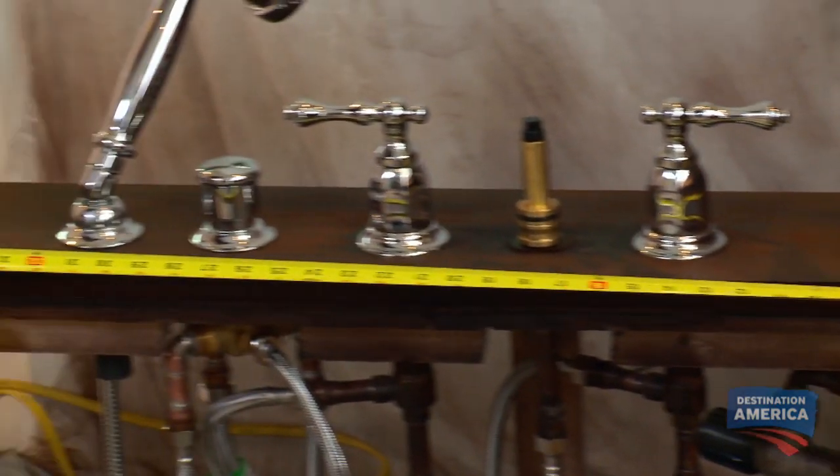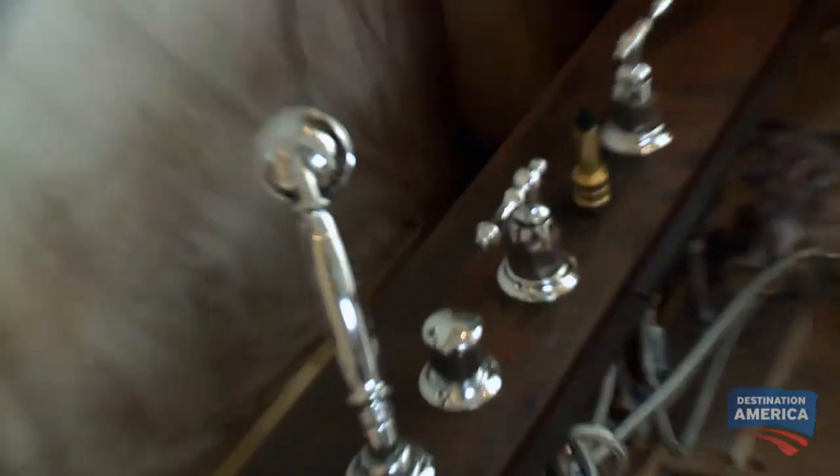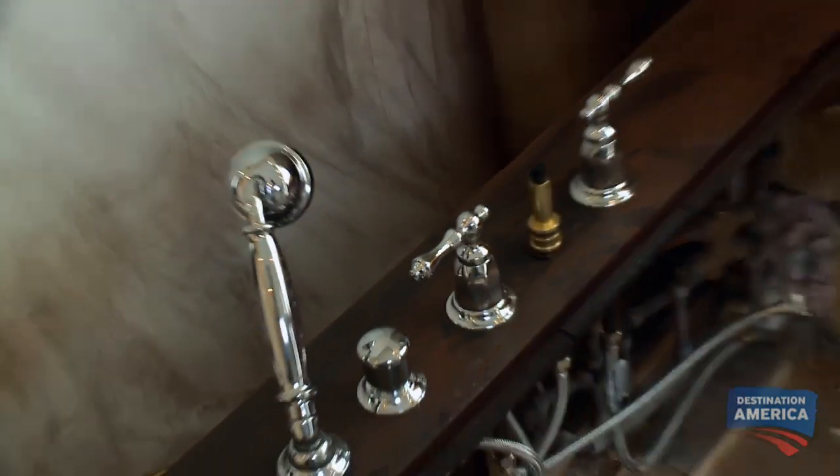Plumbers, electricians, everybody thought we had a 36-inch tub, so we built a hole for a 36-inch tub. Turns out we open it up, it's a 32-inch tub. Options: get a different tub, tear out the tub deck, and make another one — after we already put that nice pretty board around there and have all the faucets set up on the edge. There's nothing good about it.